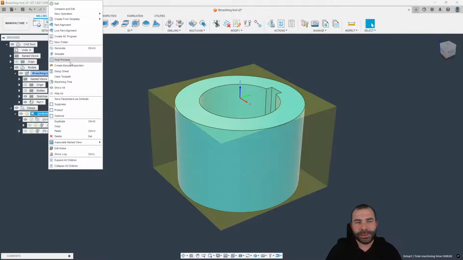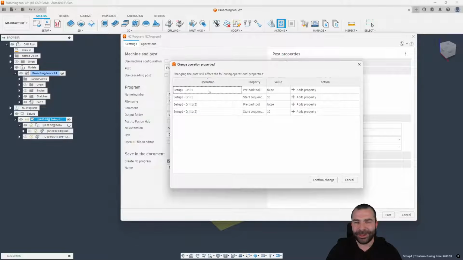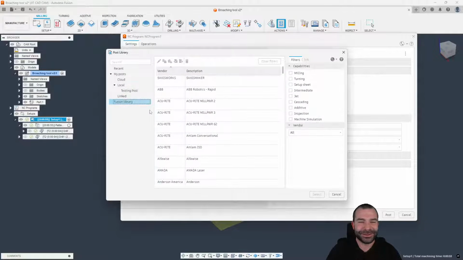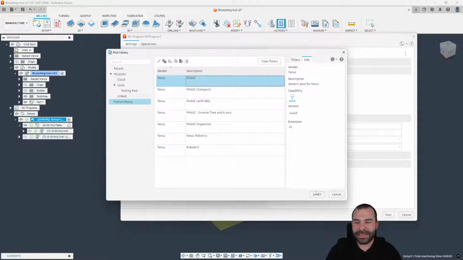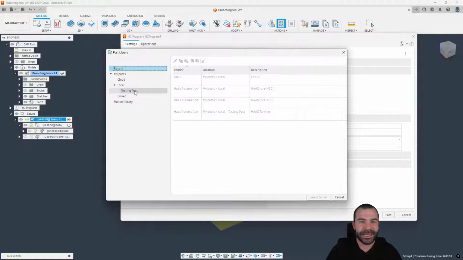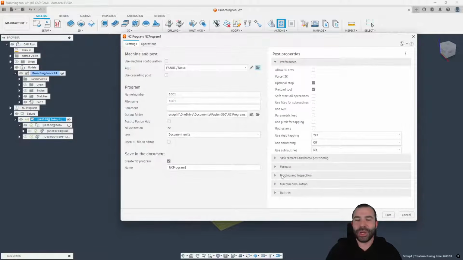So if I was to post something out like this, one, we need a post processor. I'm going to go ahead and not grab that Fanuc post because I was playing around with some interesting things earlier. But let's go ahead and just grab any milling or turning post. Now, in the case of all of your posts, I'm going to put this in a lovely place where I could delete it later. You're going to modify your post, or your cycle might be different based off what you're trying to do, right?